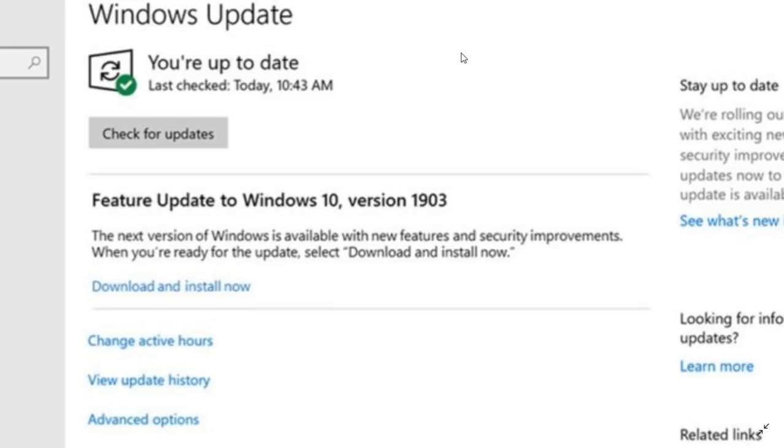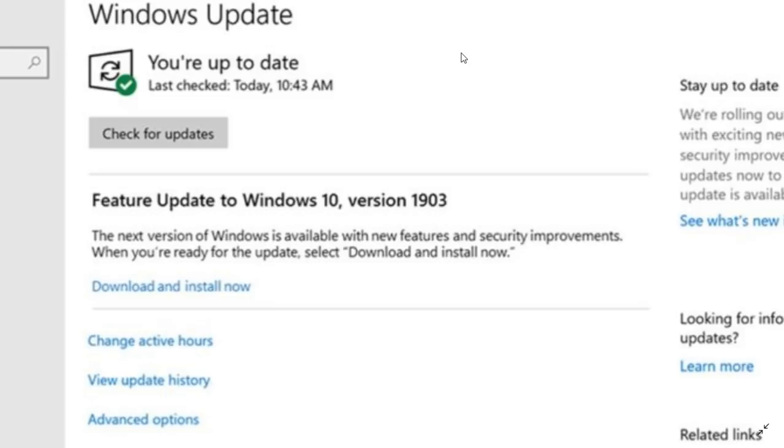A question I've received several times in the last 24 hours is: what if I don't want to have the May 2019 update? What do I do? Does the old trick of using a metered connection work? Well, thanks to a big change in Microsoft's way of doing updates, you no longer have to use a metered connection or do any kind of these tricks to try to avoid a feature update. They're not being pushed to you anymore.